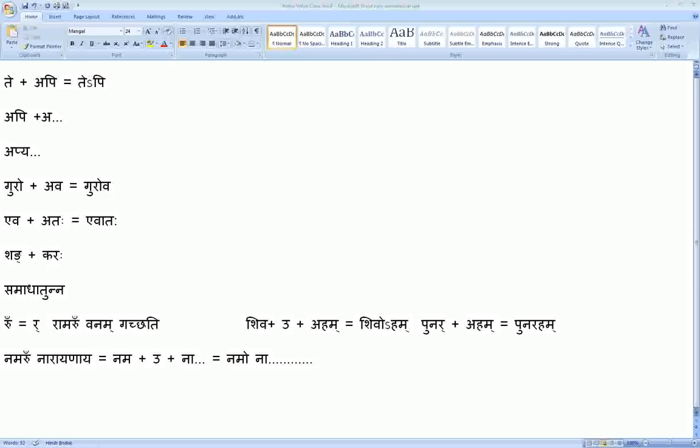Give me 1 second. What that rule says is that when you have one of these three terms, the bhos, bhagos, aghos, these are avyayas. Bho is an address of respect. You say bho acharya. Bhago is an address for a divinity. You say bhago narayana. And aghas is a contemptive address. It is addressing somebody who is worthy of contempt. You can say agho dhurtaha. So, that kind of thing.